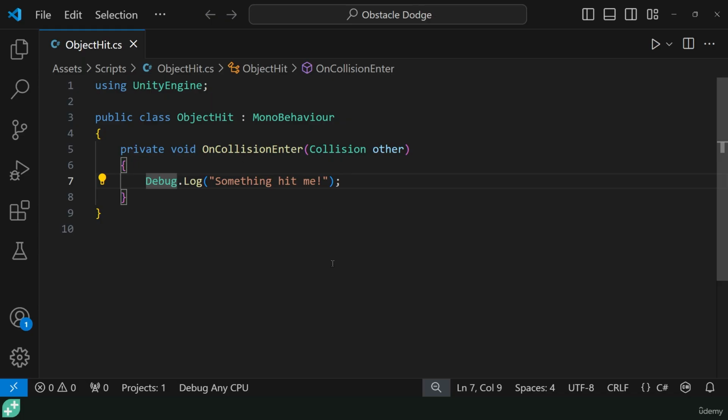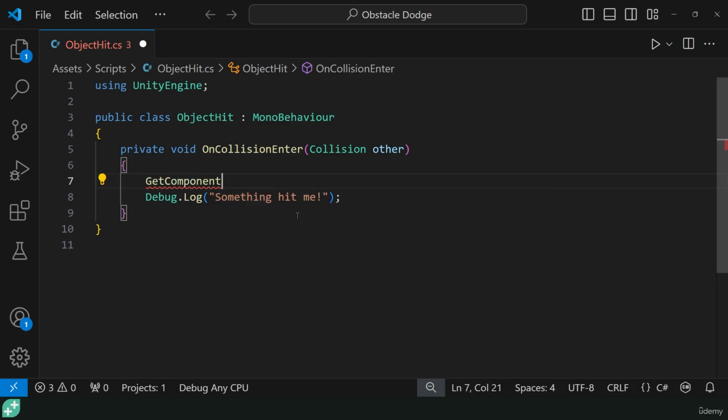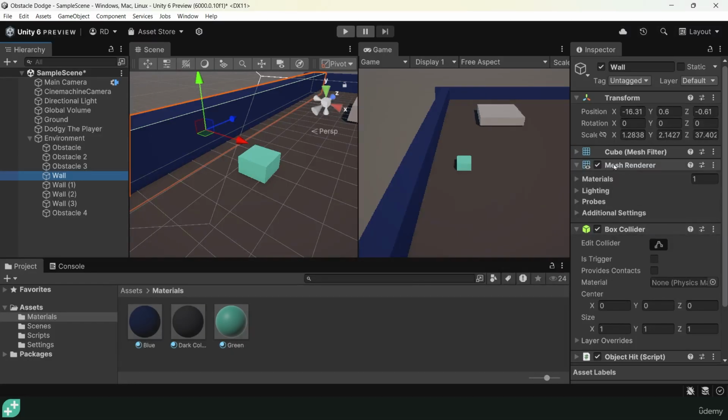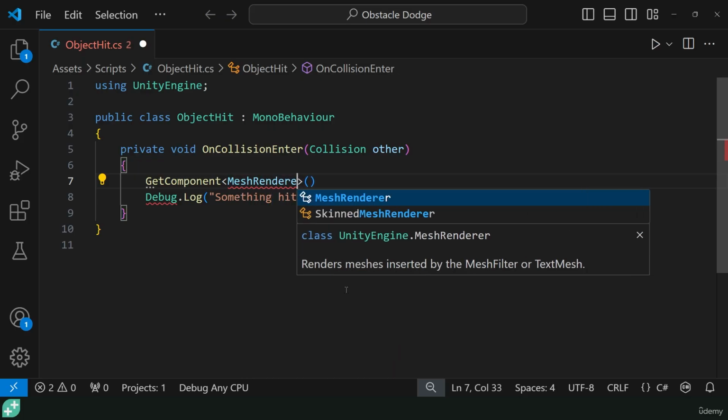Within our OnCollisionEnter callback method in here, I'm going to start by typing GetComponent. You can see my autocomplete's giving me some options. We want the angle braces, although if we don't have them, we can just type them in ourselves. Angle braces are down next to the M key, left and right. And then for any of our methods, we need to have our parentheses. It's getting upset with me at this point because it's asking, what component would you like me to get? We want the mesh renderer. So back in the angle brackets, we're going to type MeshRenderer. And now it's happy.